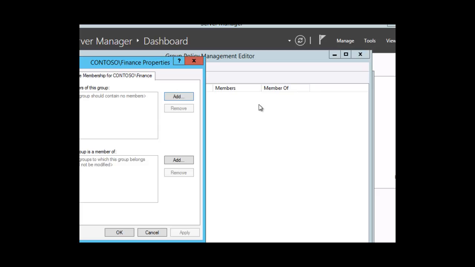Now, you may say to yourself, well, suppose they are already members in that finance group. What's going to happen? Well, if you have already put members in that finance group or there were default members before, once you do this restricted group, those people are no longer going to be members of the finance group. Only the users that you put right now in this dialog box will be members.